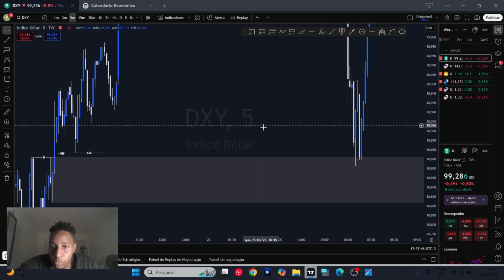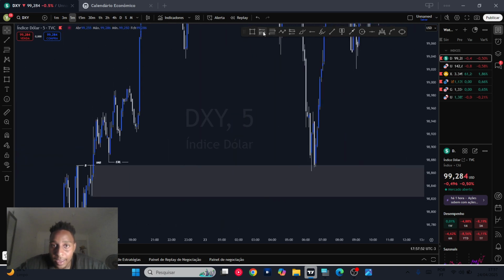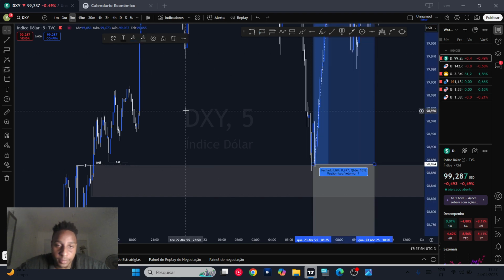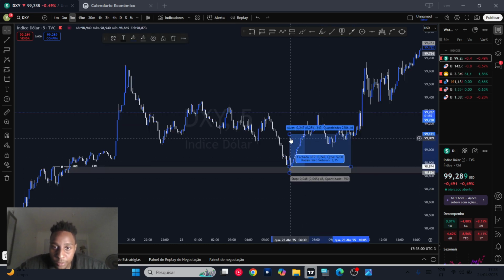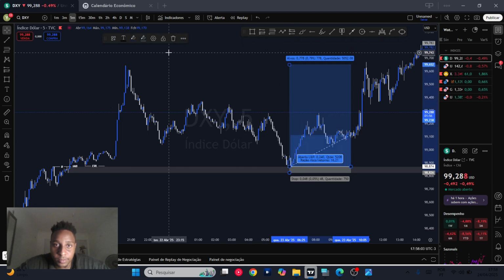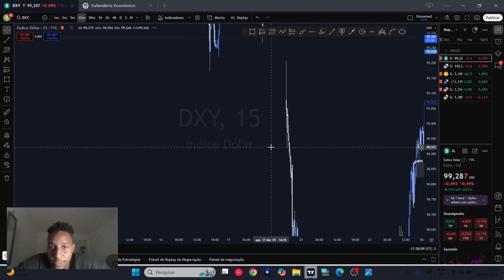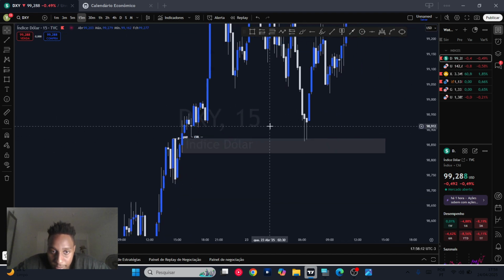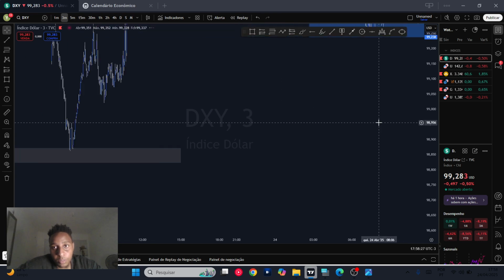As we see, price came, reacted to the order block, right? And price went up a lot of points. 16-hour trade, boom. So in the 15-minute time frame, let's see if we can see this clearly. In the 15-minute time frame, you can't enter in this demand right here because it's basically a down candle, but it's there in the 1 minute.